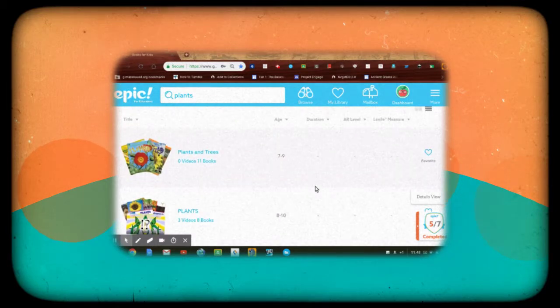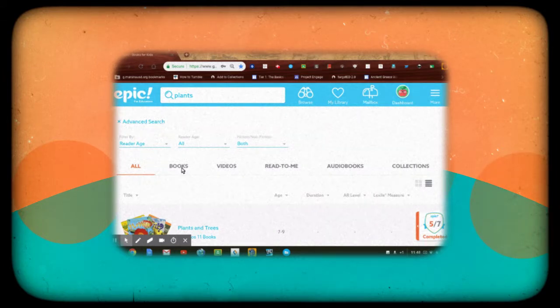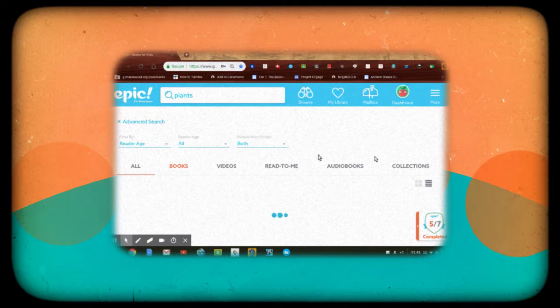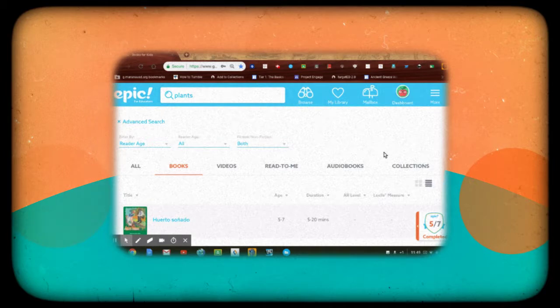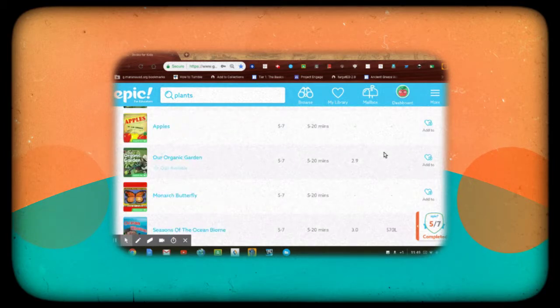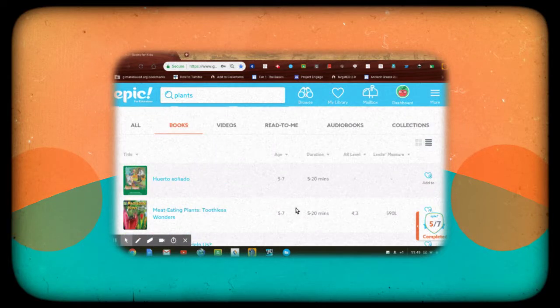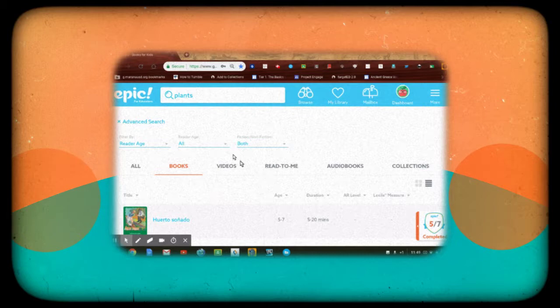You can also change it to just books, if you're looking for just books instead of videos or read to me, or you want students to read books. And as you can see over here, you have the different options to add it to either a collection or a favorites.